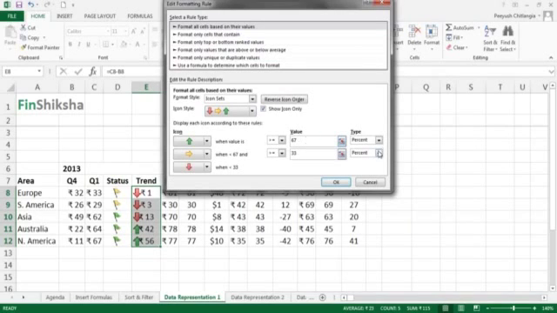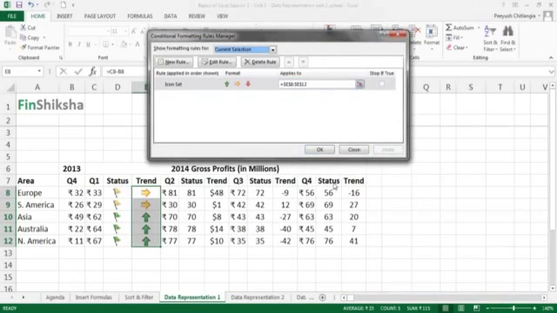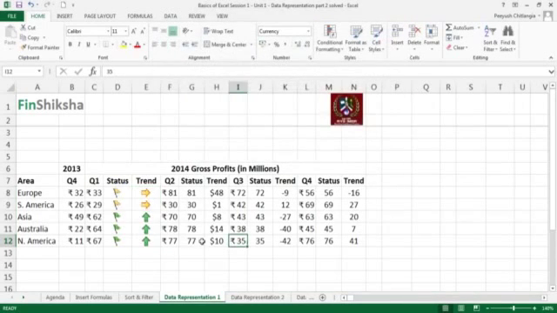Let's say it's up when I'm saying it's a number and any value greater than 5 is up, a number from 0 to 5 is flat, and anything less than 0 I consider to be negative, right? So let's click OK and apply, and we find that these are flattish, whereas some of them are going up. The ones which have done well are also the ones which have gone up.